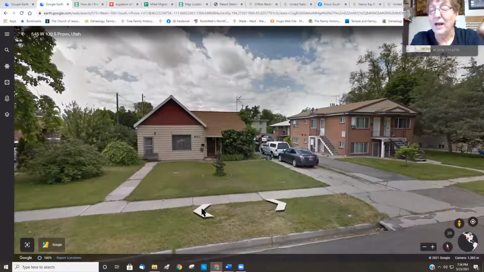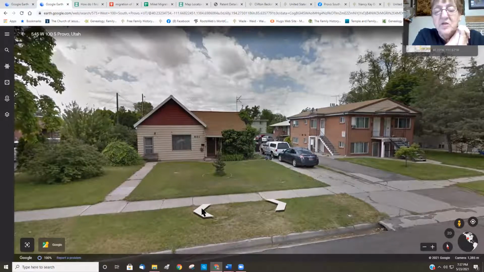I think we should all look up our own houses and look up our grandparents' houses and see if they're there. Now, I couldn't look up my grandparents' house because they lived on a farm, and I didn't have enough of an address to be able to find where their farm was. But I think this is a really exciting thing to be able to do.